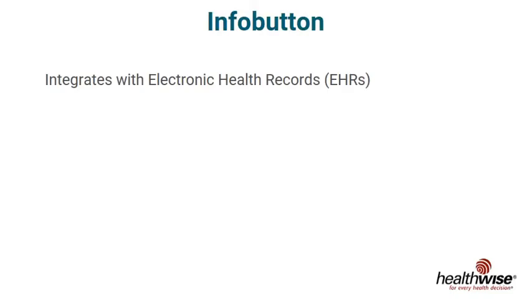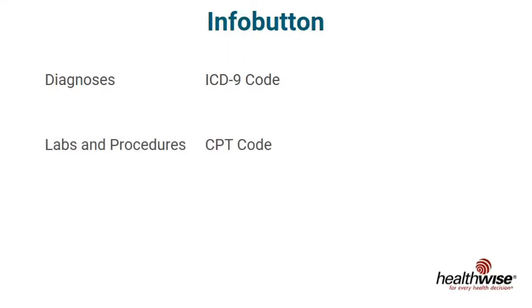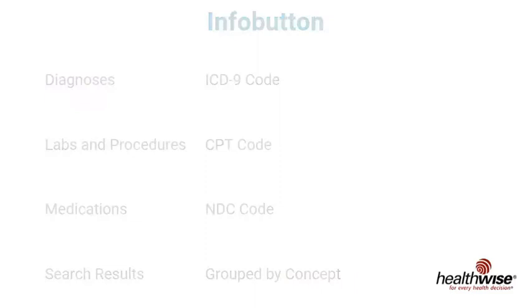The EMR module integrates with electronic health records and other primary clinical applications using the HL7 International Context-Aware Information Retrieval, or InfoButton standard. For best results, diagnoses should be accompanied by ICD-9 codes, labs and procedures should be accompanied by CPT codes, and medication should be accompanied by NDC codes. Search results are grouped by main search concept, allowing clinicians to quickly identify topics relevant to the concept they want to educate patients about. Let's watch a short video about the InfoButton.